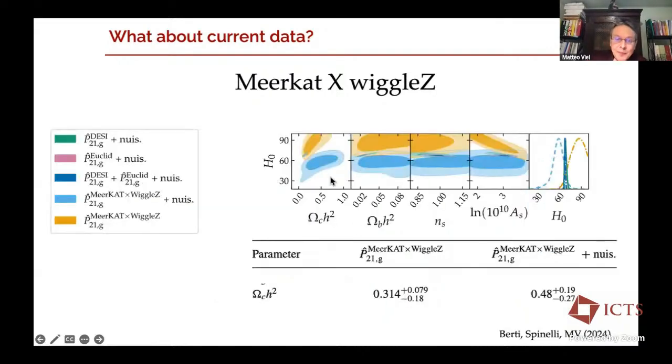And so what we get is something like this. So here we had MeerKAT plus WiggleZ real data, in this case, plus the nuisances, right? And so these are not CMB, not whatsoever, maybe just a tiny prior on omega baryon, but it does not impact. And what you see here is the posterior in the H0 and Omega_cold matter plane, with and without the nuisances, right? You see these degeneracy lines that was something we expected. Switching the degeneracy on and off shifts the contour by an amount which makes us a bit uncomfortable. We think we know the reason for this. But suppose we would like to use the most conservative contour, which is this one here, we get not even a 2 sigma detection of Omega_cold out of real data in a very conservative way, right? Without using basically any prior.